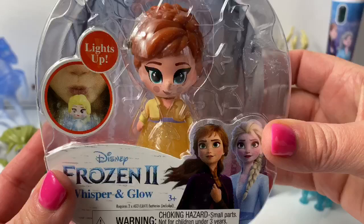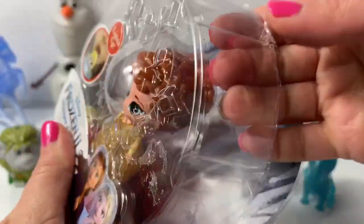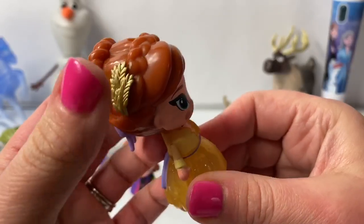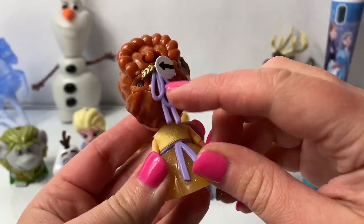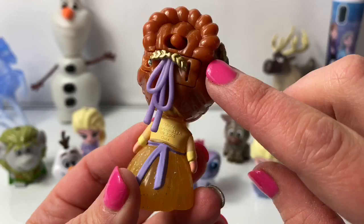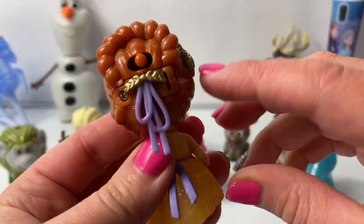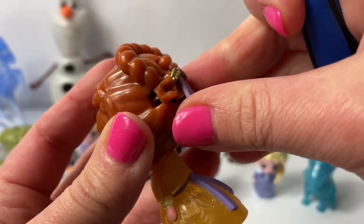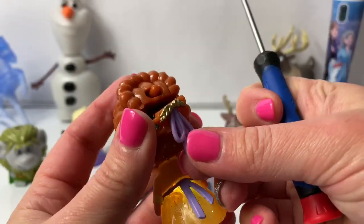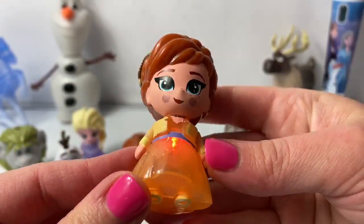Last but not least, let's open Princess Anna — she's wearing her yellow dress. Wow, this yellow dress is beautiful and she's wearing a barrette in her hair. So beautiful, and she also has on a bow. Let's remove this piece and switch from off to on. I haven't seen these on any other Princess Anna doll before — so cool. Now we blow air here on top. It's not working, let me check the batteries. Now it works! This is a yellow light. Oh, red — so beautiful.